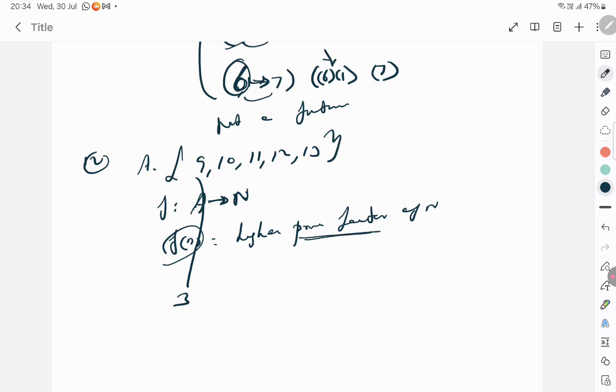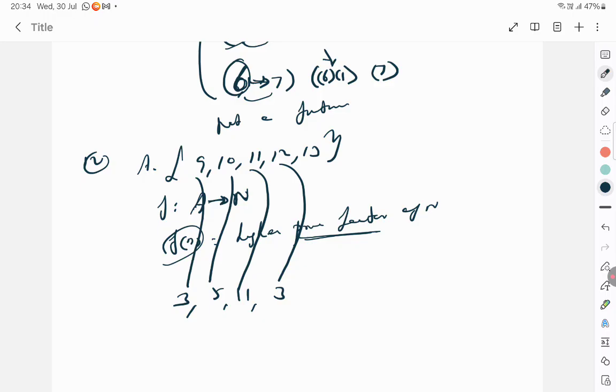Because it's not just the highest factor. If it's the highest factor, I would write 9. And then for 10, what is the highest prime factor? 5. What is the highest prime factor for 11? 11. The highest prime factor for 12 is 3, because 6 2s are 12, 4 3s are 12, so then 3 is the highest prime factor.